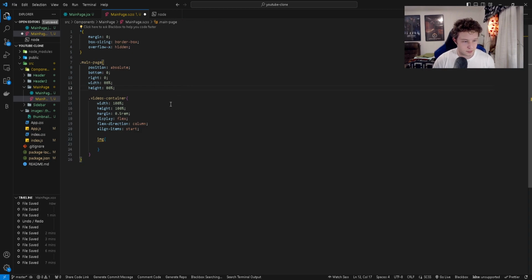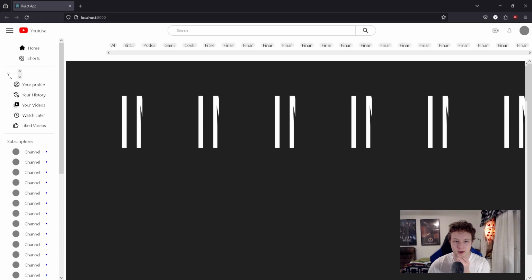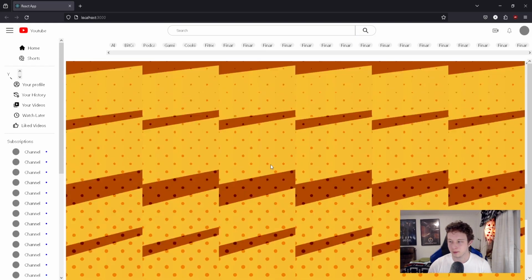And by the way, height here is gonna be not 80, but 86. And that looks fine. Anyways, and this is not gonna be column. I'm sorry, guys. This is gonna be row. Yeah, that looks better. It looks a bit weird already, but it's fine. We will fix that.